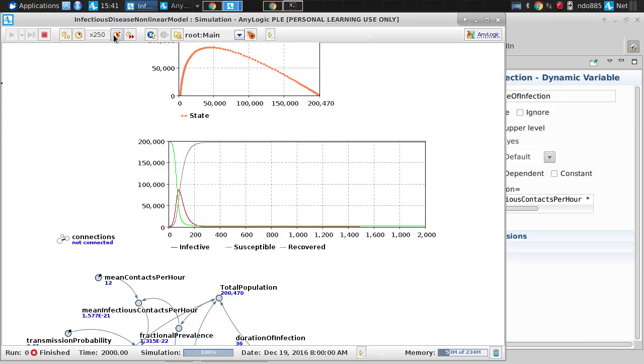Okay, did it go above the value it used to have with that 1%? Yeah, now the number that actually get infective gets to a much higher peak. It's also a fairly sharp peak. It isn't dragging out for too long, and then it goes down to zero. Now, does everyone get infected? Do susceptibles go to zero?